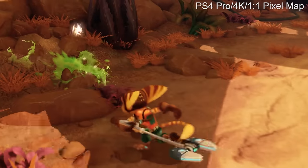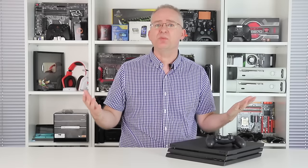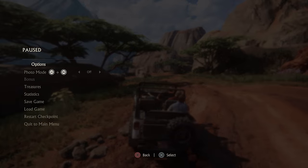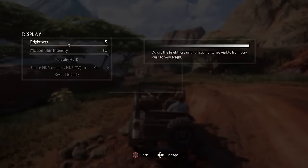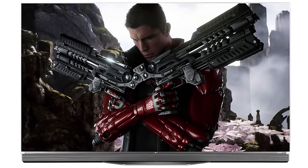Of course, it would be remiss not to talk about HDR — high dynamic range. The front end has automatic and off functions, and generally speaking actual HDR toggles are in the games themselves, as you can see in Uncharted 4. We can't really show you the benefits of HDR in this medium, but more detail is resolved and some titles just look spectacular. However, it involves owning a really expensive display to get the best out of it — the lower your budget for a new screen, the less impressive the HDR results generally.